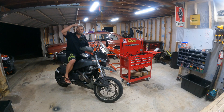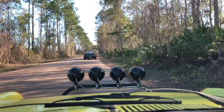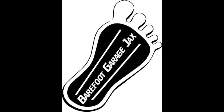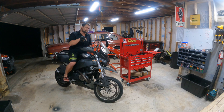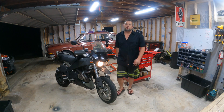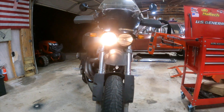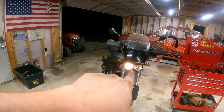Welcome back to the Barefoot Garage. Tonight we're doing what I consider one of the most needed upgrades on this bike — maybe all the Buells — but specifically mine: the headlight. That's all she wrote as a low beam. It seems okay in the garage, but on the road it's hardly sufficient, especially in modern times with LED headlights. I live on a very dark driveway, so let's go look at it outside and see why I can't ride at night.